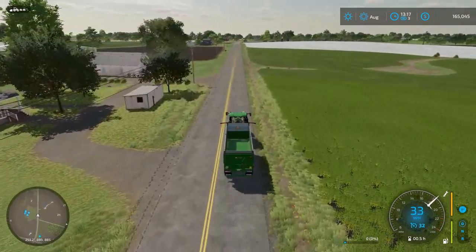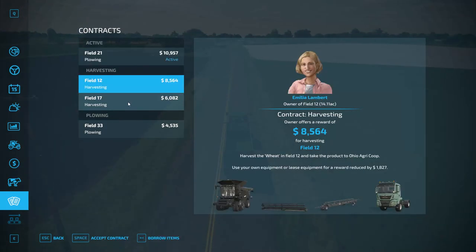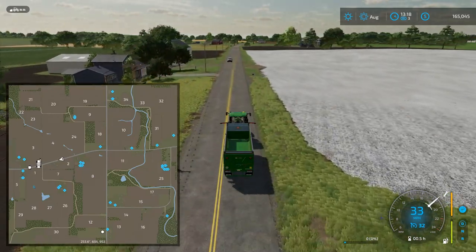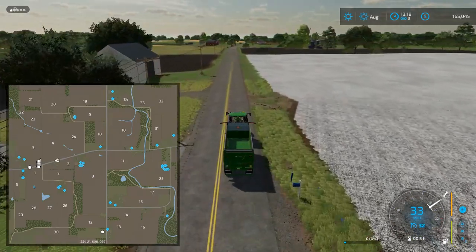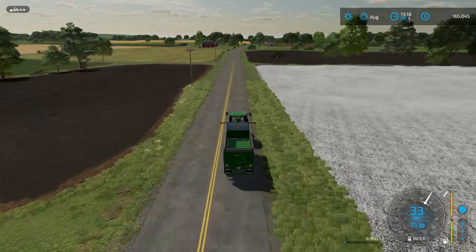I'll just quickly check. Contract. No. So, oh, it's gone. There's another harvesting contract. Wheat in field 12. It's down the bottom of the map. That's beside the plough. Harvest my field first and then head down there.